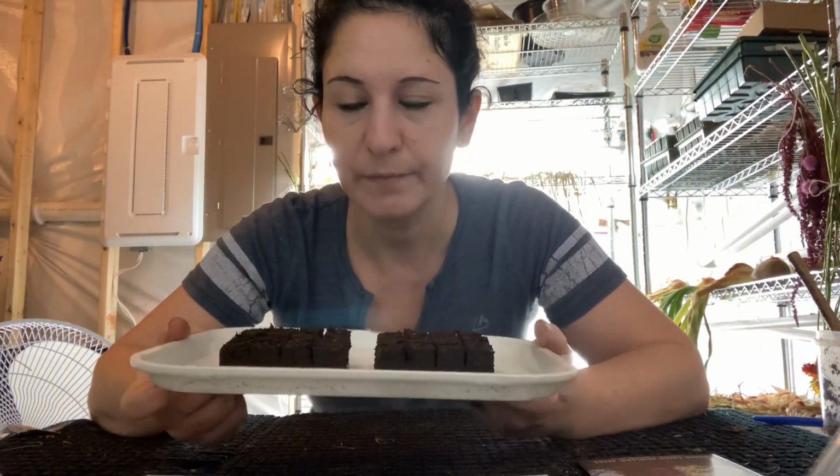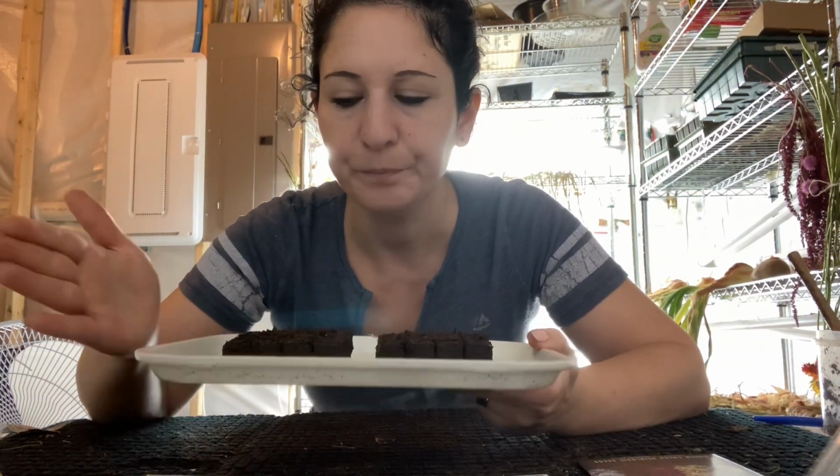So I'm going to be soil blocking them in small soil blocks. That's how I planted them in the spring, and the small soil blocks worked well for me. I'm also going to be trying for the first time these fiberglass trays. I'm very excited to try these.